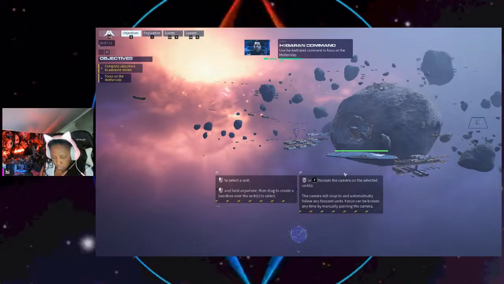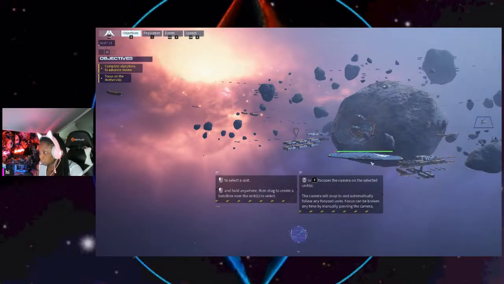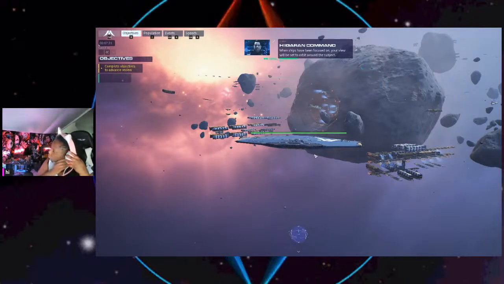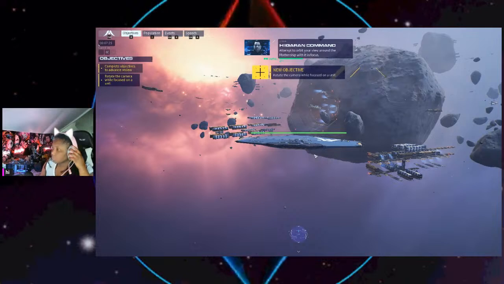Use the dedicated command to focus on the mothership. When ships have been focused on, your view will be set to orbit around the subject. Attempt to orbit your view around the mothership with it in focus.